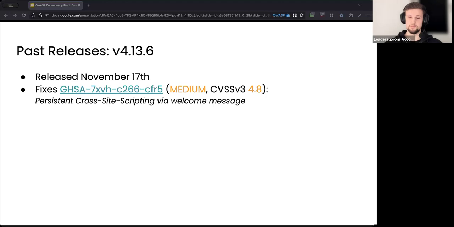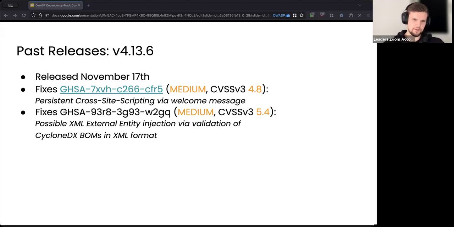We use a popular XSS prevention library. I forgot the name at the moment. DOM Purify, right? So this is now fixed. Also, there was another vulnerability that was disclosed to us about XML external entity injection via the validation of CycloneDX BOMs in XML format.